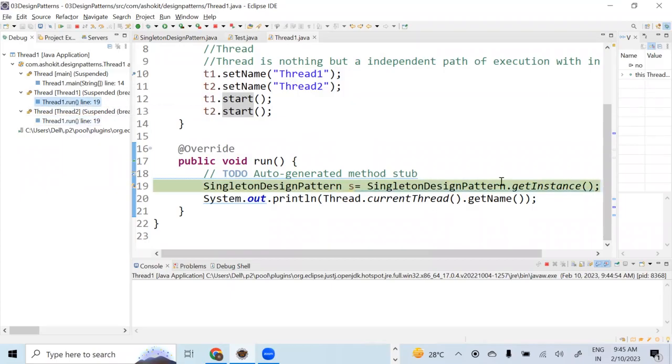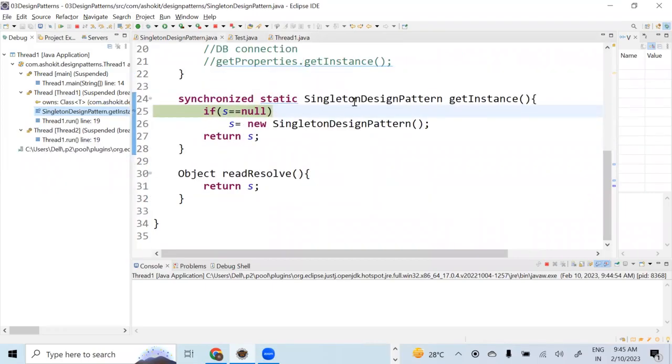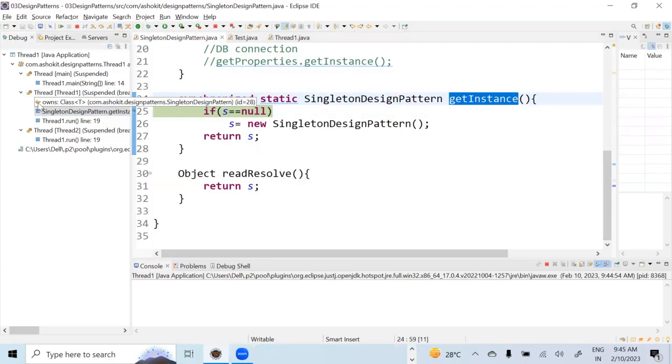Now for thread 1, I will go to line number 19, done. See, is it executing a synchronized block? Yes. Whenever you might have read some concept saying that whenever a thread is executing a synchronized method, it will acquire the lock, correct? What does it mean? On the same object, any other thread cannot execute any other synchronized method, correct? Right. So now, whenever it is currently executing the getInstance method, do you see the lock symbol here? Yes. Yeah, lock. That means it has acquired the lock.